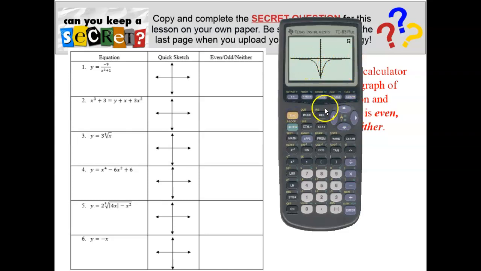So if I look at, let's see, we'll do trace, and then I can type in some values here to get some points. So if I put in, like, say, -1, I can see I have a point at -4.5. If I put in +1 now, let's see if we get the same y, right? And we did. So -1 had a corresponding point at -4.5. Okay, if we try another set of points, +2 is a -1.8. If I put in -2 and I get the same y value back, then we'll be starting to see that even relationship.